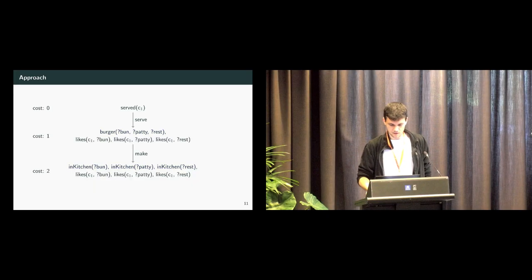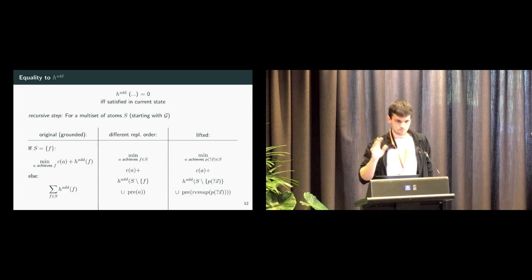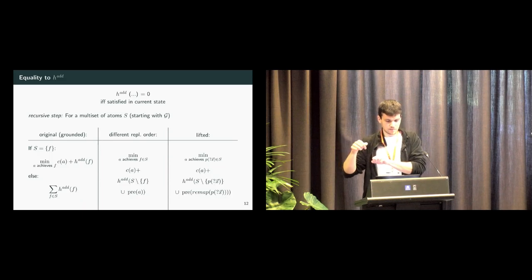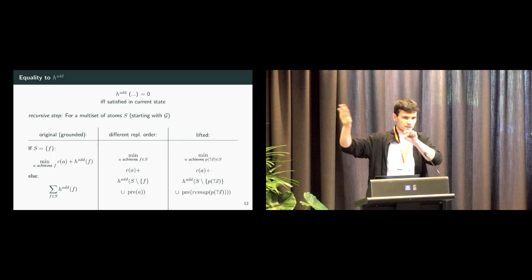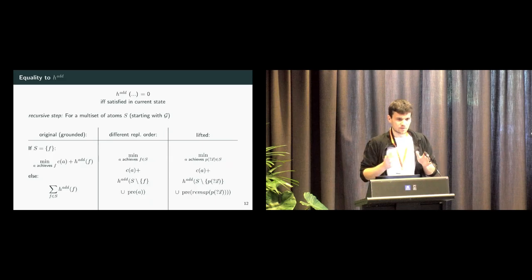I don't think that's very easy to observe, but I will try my best to give some intuition of that. Essentially, what the original equation would look like is the very left. So we just sum up over the fact values. If instead of writing this equation as a sum over all things at the same time, we just pick one fact and leave the other sum as is, then that's the same equation. So by fixing one atom to replace, we rewrite the sum so that we just use the minimal achiever for one of the facts. And then the next step to keep it lifted is essentially just using this property that the lifted schematic way of exploring things and the grounded way are the same thing.